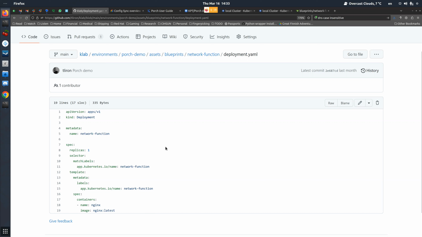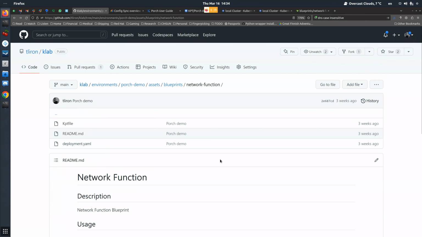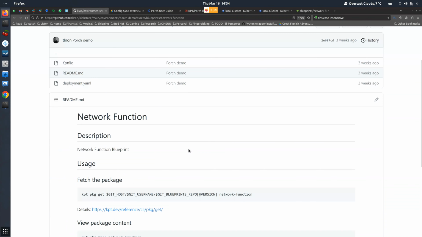So in this very dumb example, I just showed you that the namespace is missing. But I think you can imagine that a lot of things could be missing that need to be filled in when we take this blueprint to become a real thing that's deployed. So that's what's very important here. I'm creating a package, but this package is not ready to run. It's specifically designed in a way that it will need to be modified in some way.